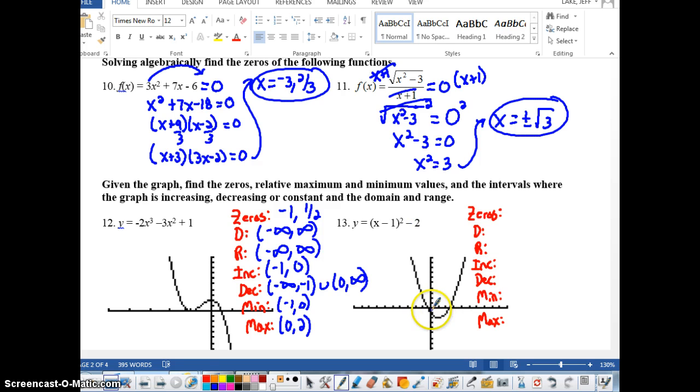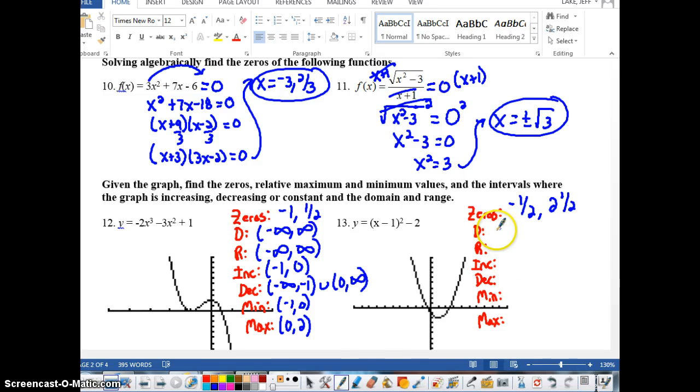The zeros look to me like it's crossing close to 0 and maybe in between 2 and 3 there. Okay, so it looks like it's probably actually maybe at -1/2. So I'm going to call this -1/2 and 2.5. They aren't the exact answers, but if we wanted to find the exact ones, we could set that equal to 0. That's the general idea as to where they're going through.